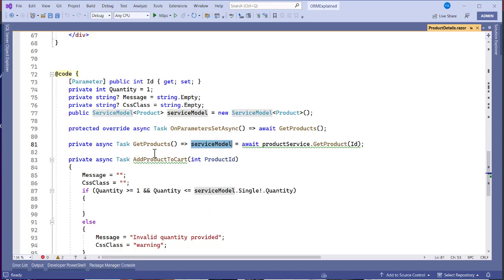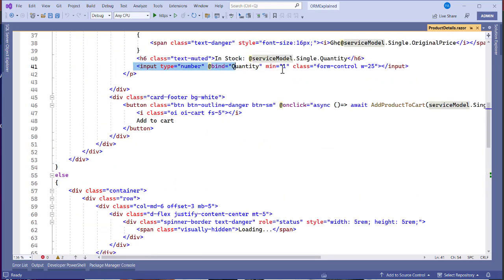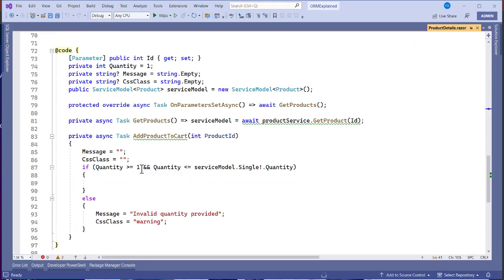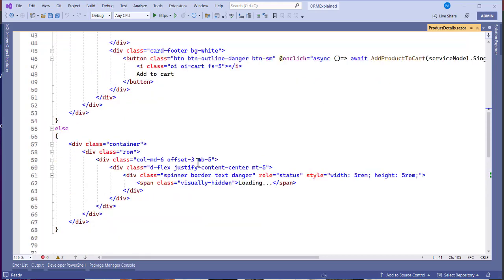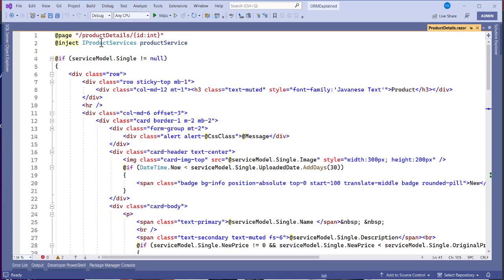What does this mean? We have quantity here as an input. So how many items do you want to buy? This product, we have 20 in stock. You want to buy 21, it's not possible. So that's why we are checking over here. But the quantity must be greater or equal to 1. So we check that. And if the quantity that you pass in there is less than the quantity that we have in stock, let's say we have 20, I want to buy 19, it is accepted. Then we haven't added to the cart yet, but we'll do that soon, maybe in the next lesson. Now that is what we have with the product detail.